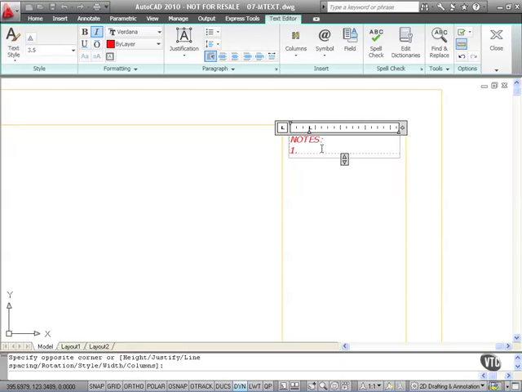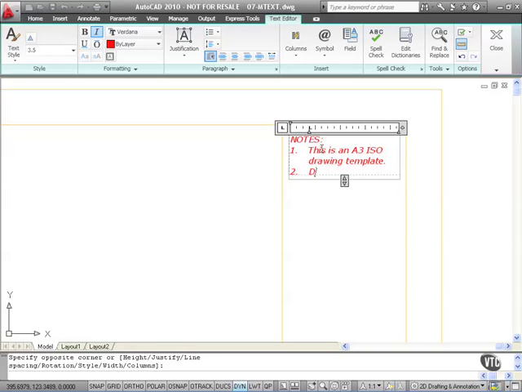I'm going to put that this is an A3 ISO drawing template. Remember punctuation. In a notes column, it's like a document, so punctuation is good, like so. Press enter. It puts in the next number for me, the next number down, just like a word processor.